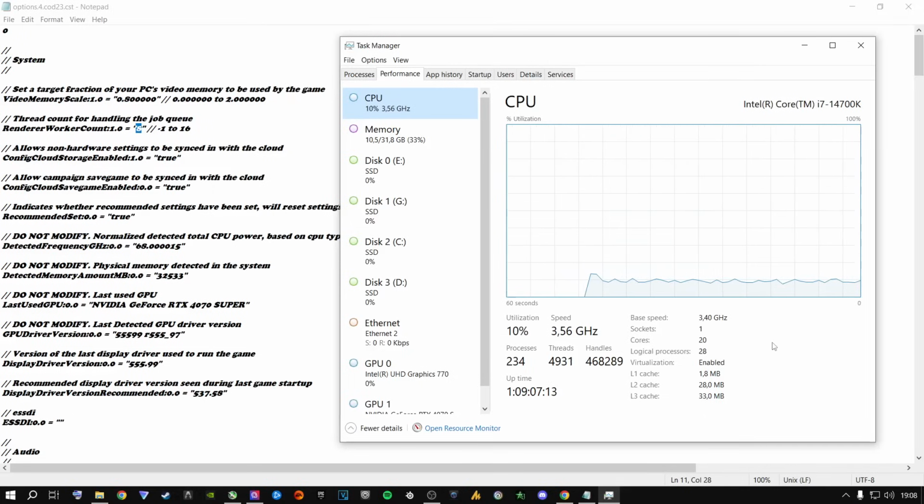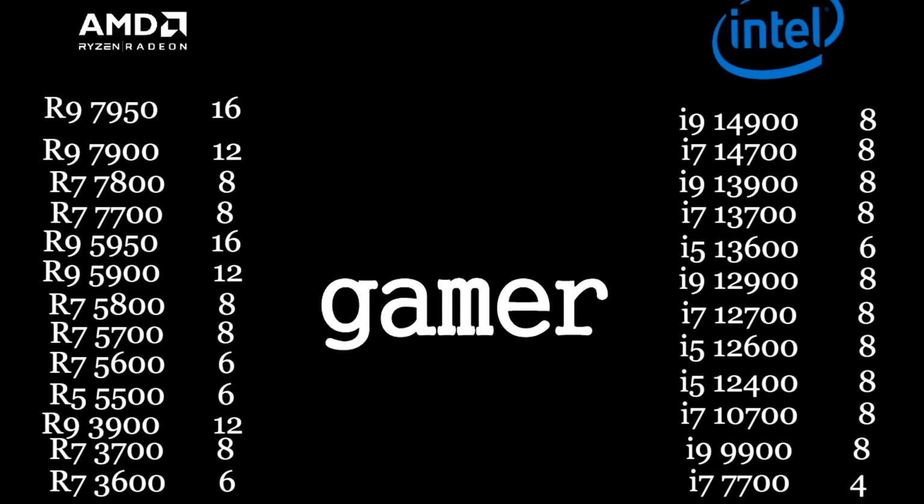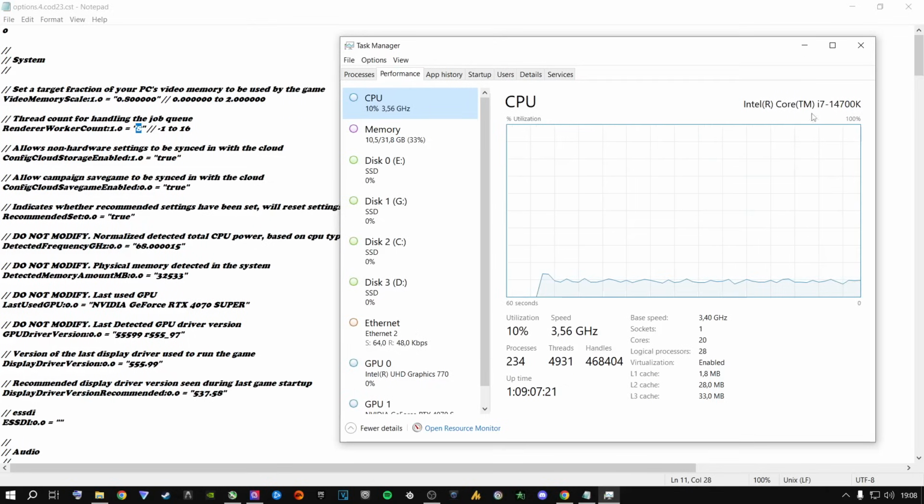So I highly recommend just go ahead and copy out of all of these. Go check what yours is. You can just Google what CPU you have. It's very easy to do. As long as you know what CPU you have over here, then you are good to go. You can just go and Google it and see what you have.